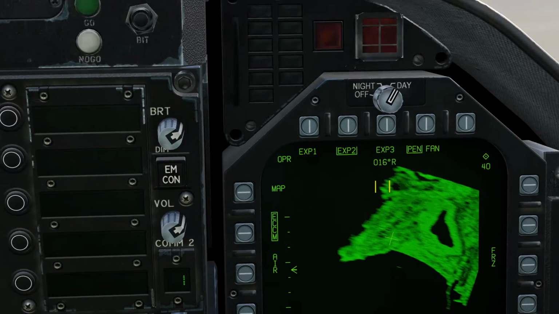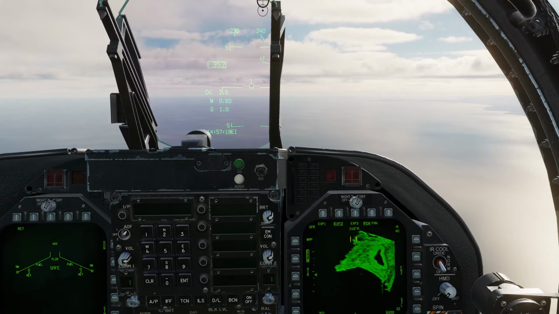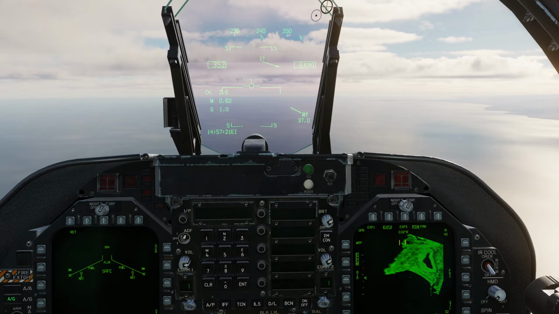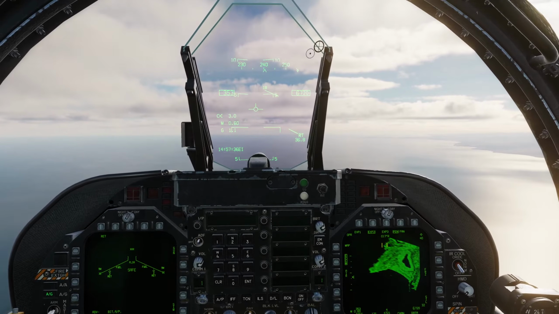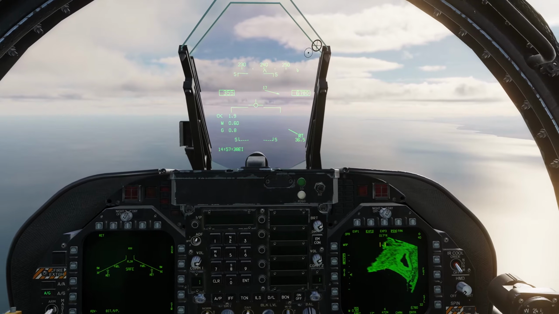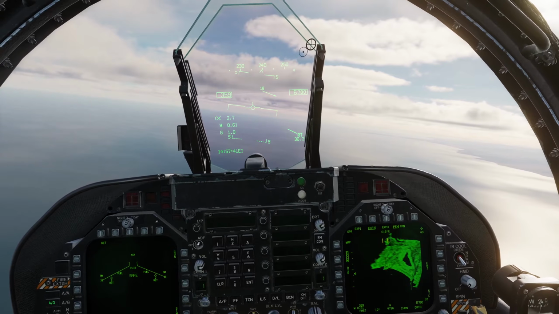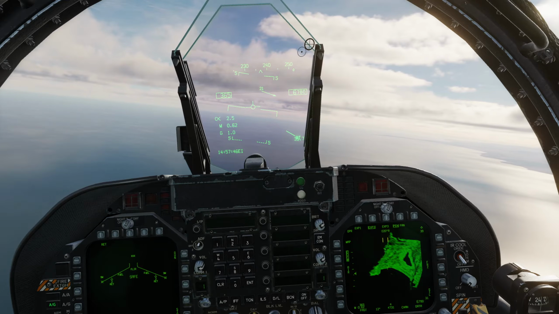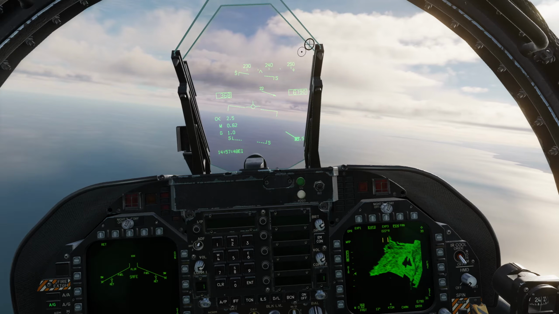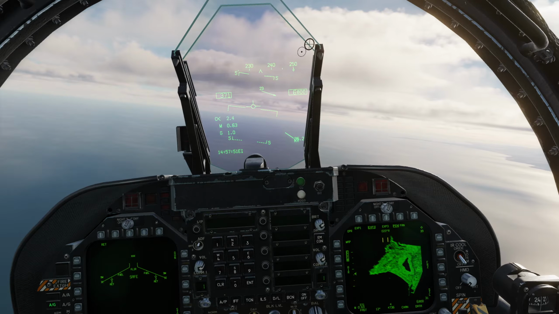Something to note is that the radar makes a lot of use of Doppler shift in order to produce these images. And it doesn't produce very good detail within 15 degrees left and right of the nose. And then the further out to the side that you get, the sharper the image is going to be. I'm going to demonstrate this a little bit by bringing the aircraft out of active pause. And I'm going to maneuver the aircraft to the left a little bit. And we should note that as I get that target area even further off the nose, I should start to get a slightly more coherent and easy to recognize image.